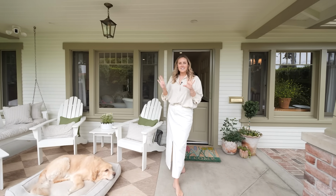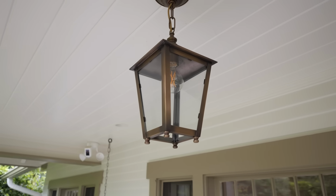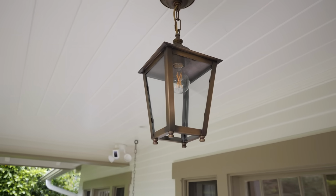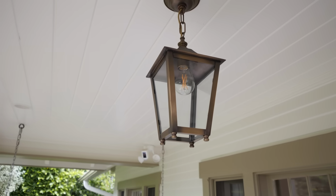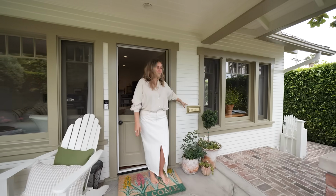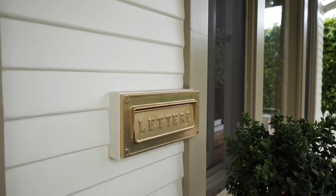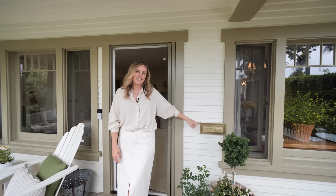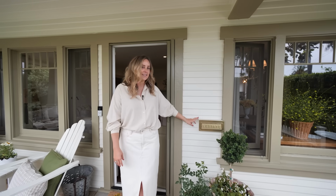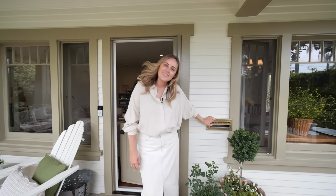And then I kind of added different brass features in different places. So these were kind of the first thing I knew I wanted when I painted everything. They're also from England, and I just think they fit this space super well. And then the other thing that is really fun is this mailbox feature was actually part of the house, but it was just like kind of an open slot. And I found this letter sign in Rome, and I bought it, and it literally fits perfectly. So I had that installed, and nobody actually gives me mail through this anymore, but I love that it's here, and it just kind of pops against the colors.